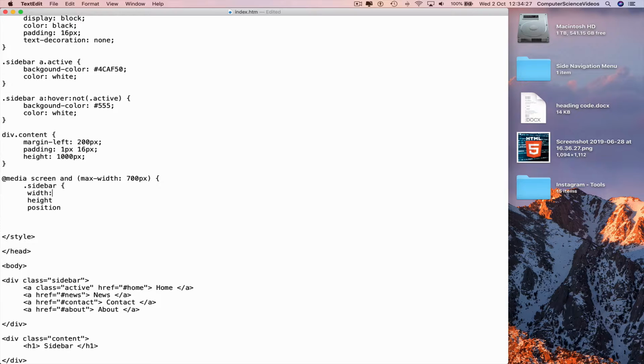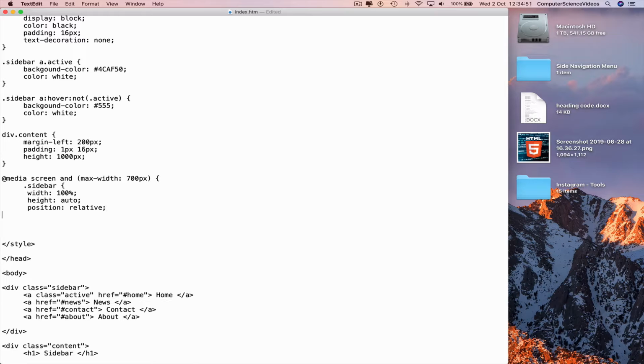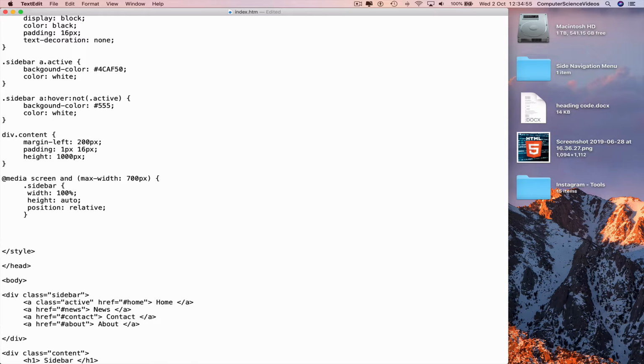Go back to width, colon, highlight, Command C to copy, go to height, paste, 100% auto, semicolon, position relative, semicolon, go to a new line, indent, curly brace, new line again.